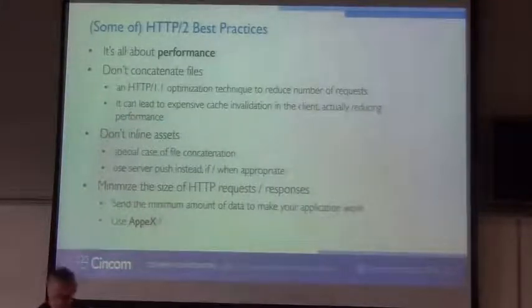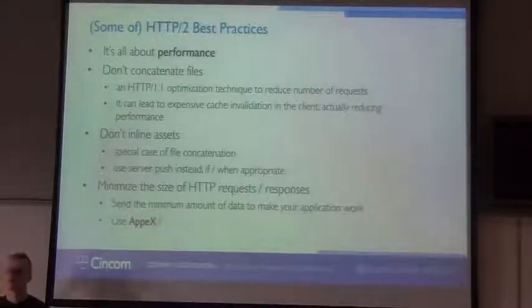So, as I mentioned, it's all about performance. Here are some of the HTTP2 best practices that we have either observed or found online. First is don't concatenate files. A lot of people do, okay, I need jQuery, so I'll grab all the pieces of the jQuery library, put it into one big JS and then load it. It's perhaps not the best example, but you get the idea that if anything changes in the smallest way in one of the components, the cache on the client has to be completely invalidated, and that is actually quite expensive. So HTTP2 allows you to completely not do that. That was an optimization technique for version 1.1 of the protocol.